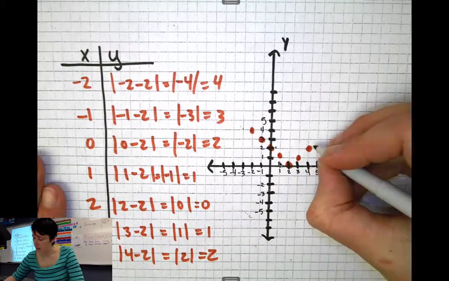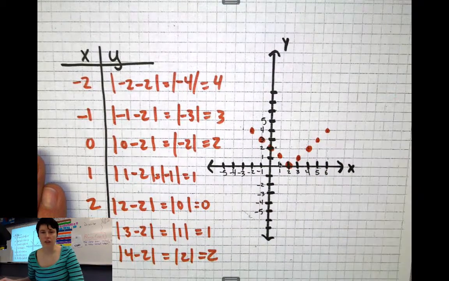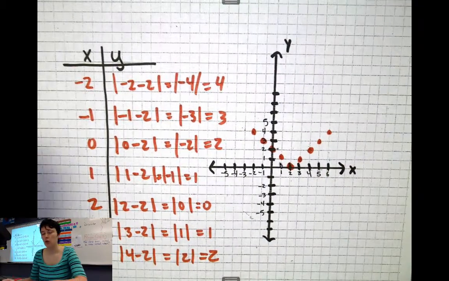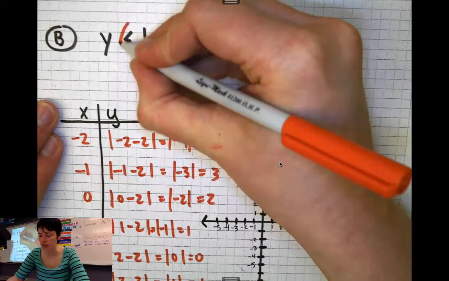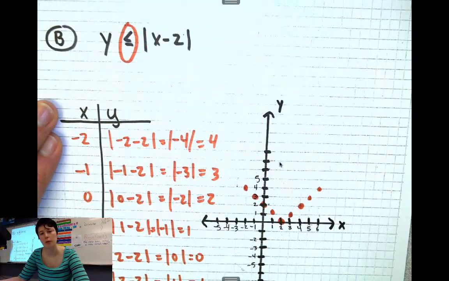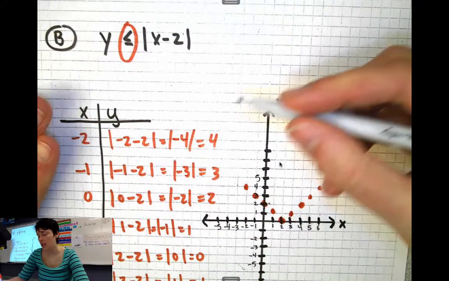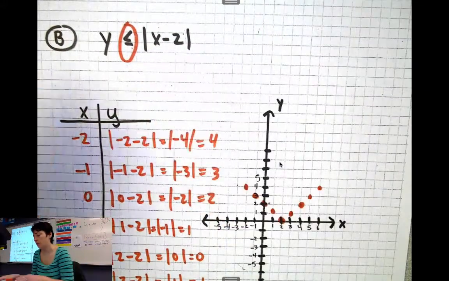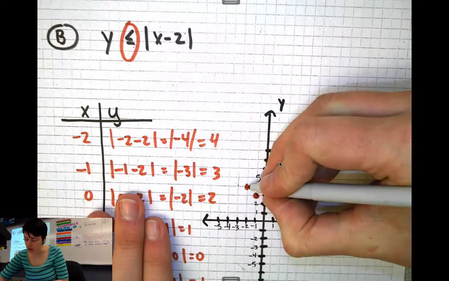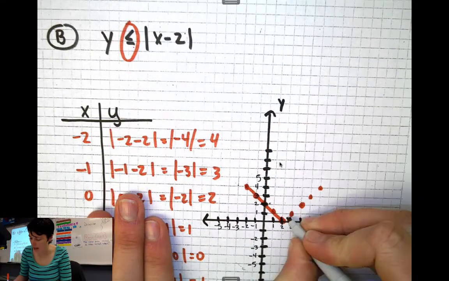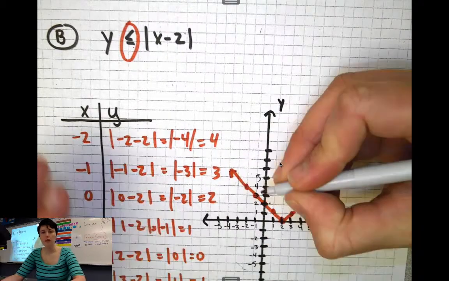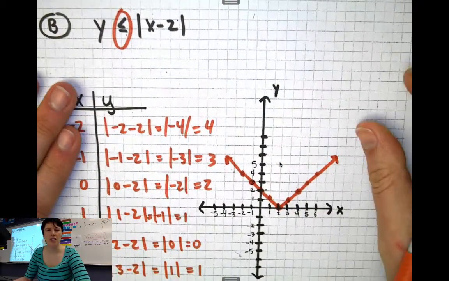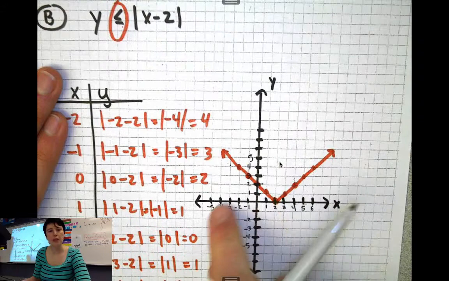So I just needed a couple more table numbers. And now that I see my pattern, I could add more dots if I felt like it to my graph. So now to answer the rest of the question, I'm going to pay very close attention to the fact that it is a less than or equal to problem. It's a shading problem. And an equal to sign tells me that I'm going to connect my V with a very straight, solid line. So I'm going to draw some arrows, extend it, and really I'm down to one thing. I need to test inside and outside of the V.